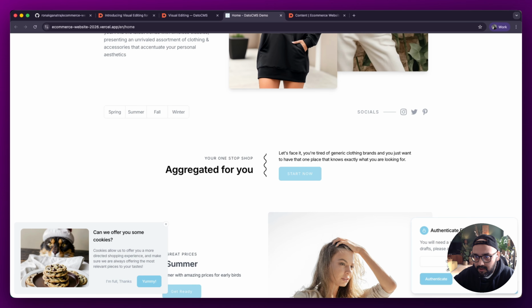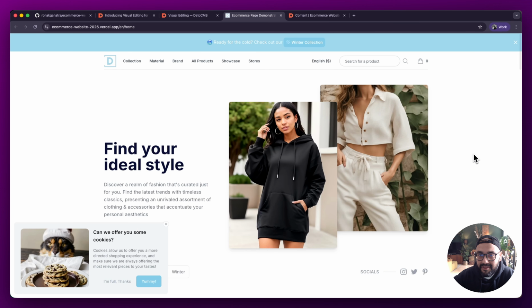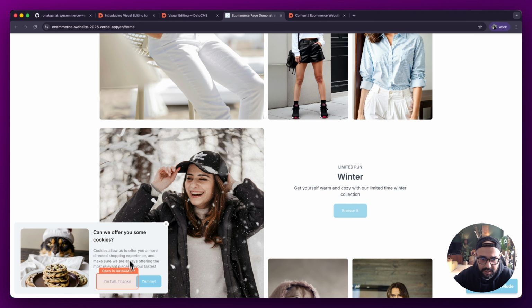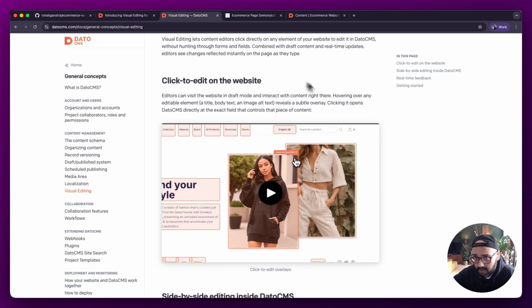So if I enter draft mode by entering our super secret token, which is called super secret token, and authenticating ourselves, this will instantly give us this sort of hover approach where we can see exactly what's coming in from the CMS, right? So all these images, all the text, the content for the cookie banner, all of this comes in from DatoCMS. And to make edits, I would just have to click on this, open a new tab, and it will take me to the corresponding record. This is great. It works for some use cases. It's something that's been commonly done in the past, but this doesn't work for everyone.